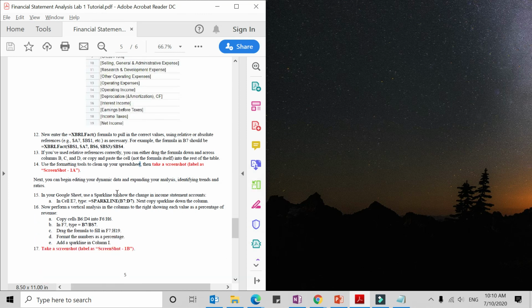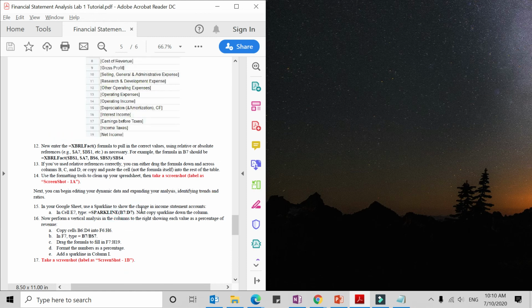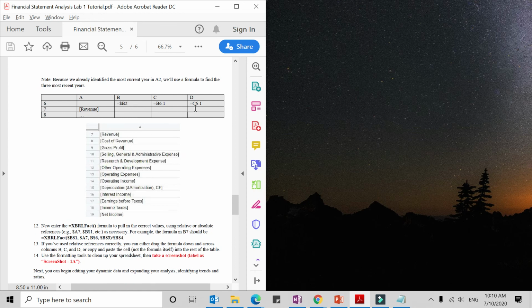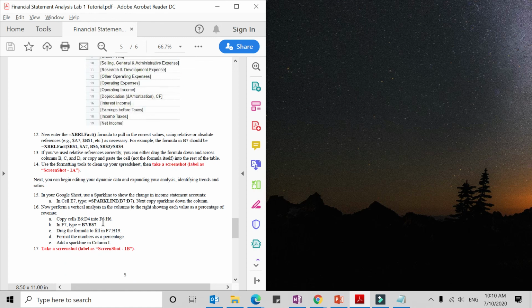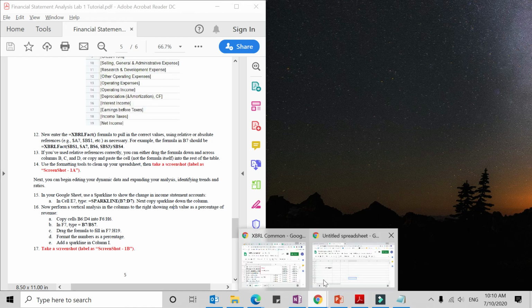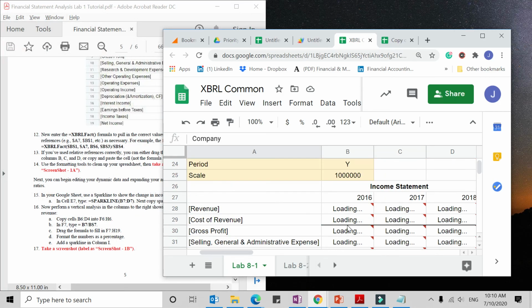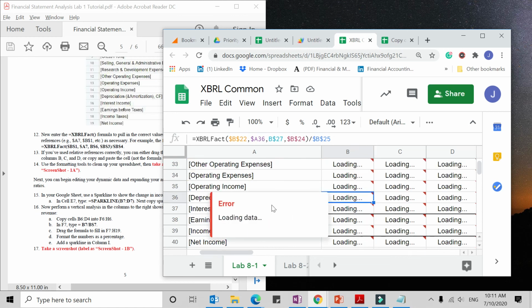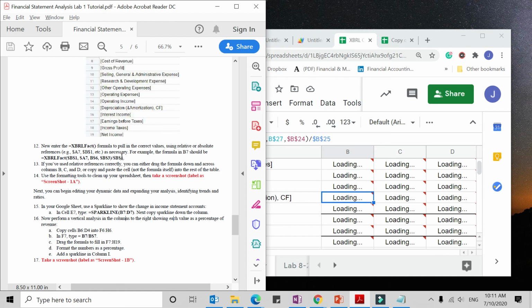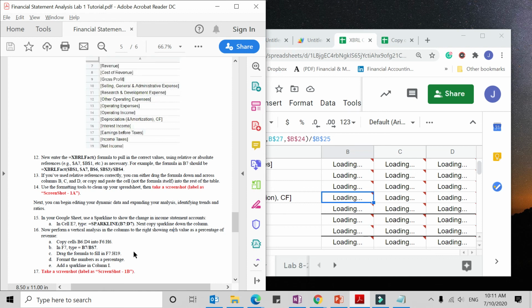And then we continue. We also want to do some simple visualization using sparklines. We will have equals SPARKLINE in B6, B7 to D7. Just like, from here to here, we want to show a sparkline. We just simply input those. And also copy cells B6 to, we also want to get another one to show everything as a percentage of revenue, which is the margin. So we follow similar steps as below. We will get everything shown as a ratio. So all the items below, you divide by the revenue, and you will get the result.